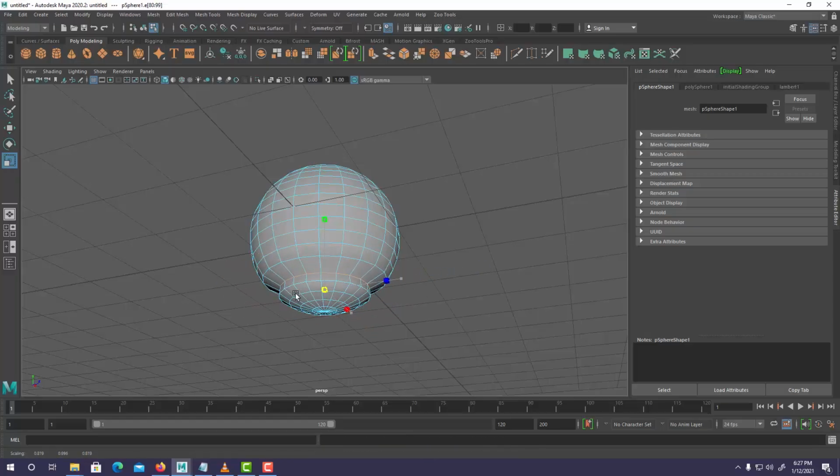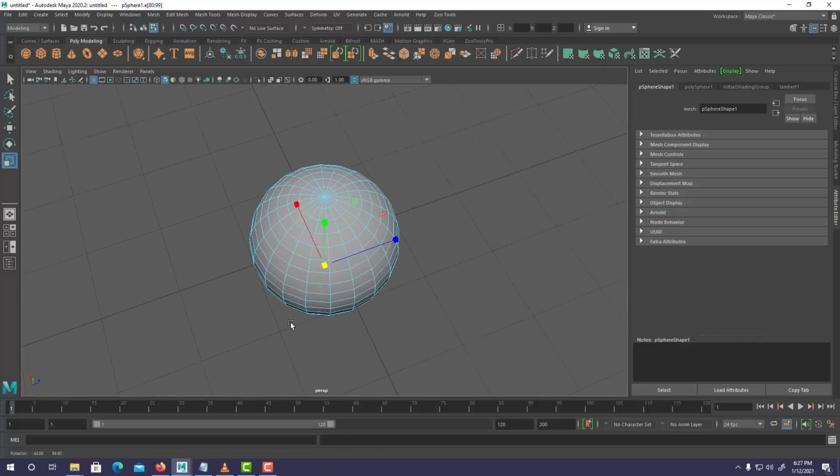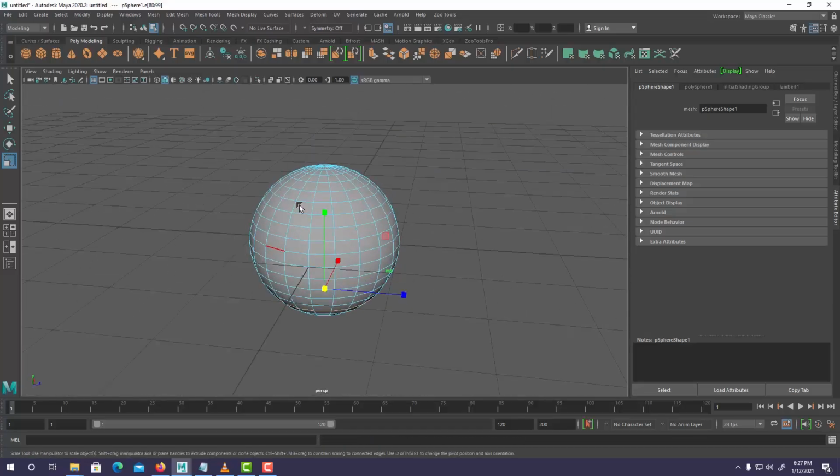Okay, so it works on all the components as well. So that is for this lesson on selection, creation, as well as using the move tool, the scale tool, and the rotation tool.